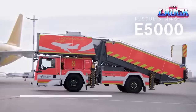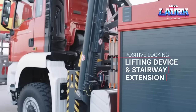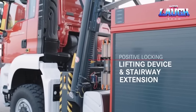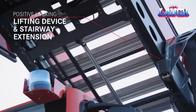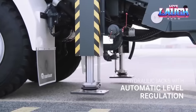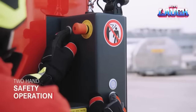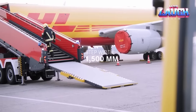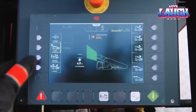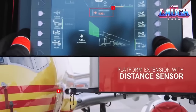Retungstrepe E-5000. Retungstrepe, a leading manufacturer of firefighting equipment, has developed a new series of rescue ladders that could revolutionize the way airplane passengers are evacuated in an emergency. The ladders, called the E-5000 and E-8000, are designed to be quick and easy to deploy. They can be pre-programmed with the model of aircraft being evacuated, allowing them to automatically adjust to the correct height and angle — saving precious time in a life-or-death situation.